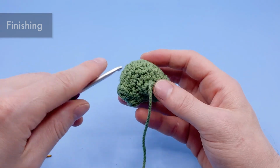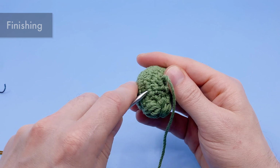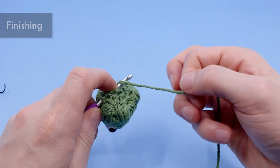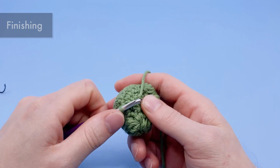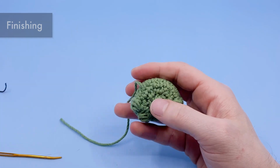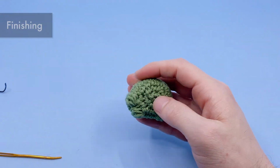And then go from the inside somewhere. I usually like to do it on the back just in case I mess it up a little bit. In through that one. Really make sure you're hugging the bottom of this so you don't accidentally mess up that magnet. Yarn over with that end, pull it in through the center, and then out through that stitch, and then pull it just nice and tight, and it'll close that bottom up. Now we can just cut the end nice and close. There we go. That's how you sew it closed.